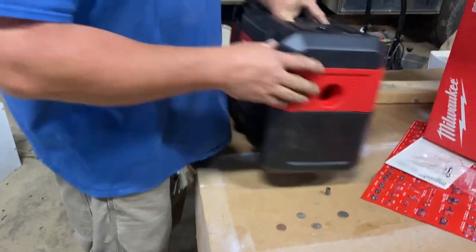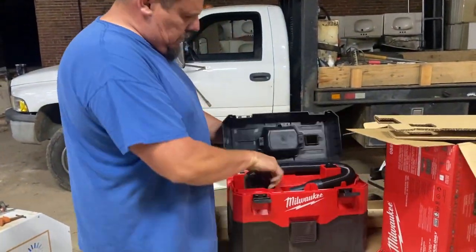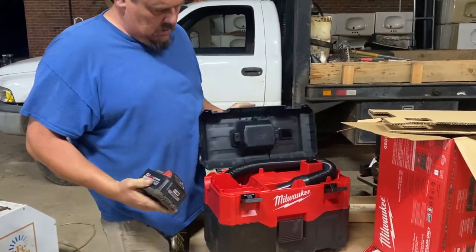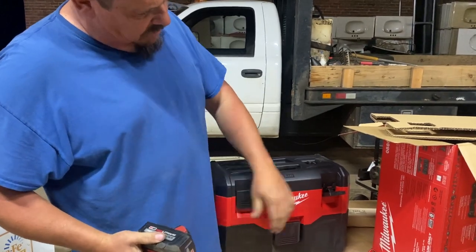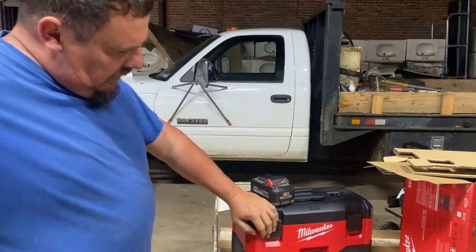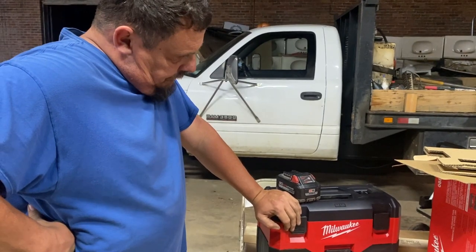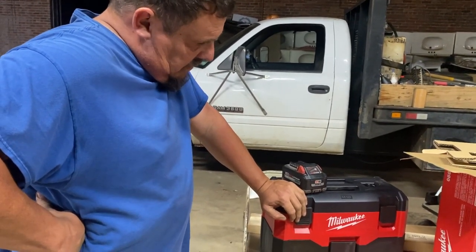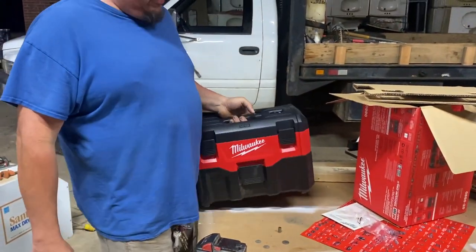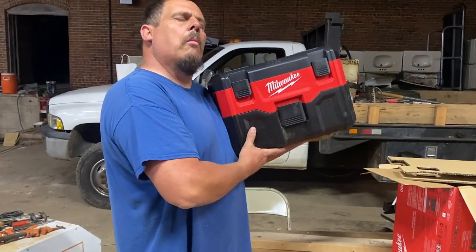I think it's gonna work pretty good, and just a little one. I mean, it's good for a little job. Didn't buy it for big jobs. Bought it for them little jobs. And I think it's going to be good for that. What you think, babe? Probably. Yeah. And it doesn't even look like a vacuum. It does not look like a vacuum. Looks a lot cooler, don't it? Yep. That's very manly. Yes, very, very, very manly.